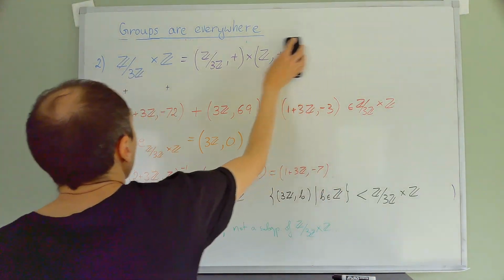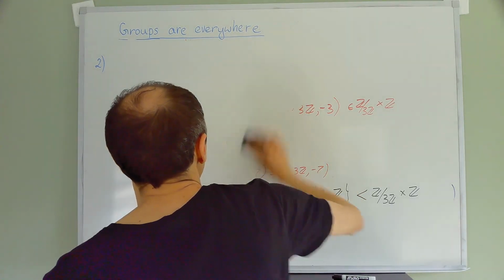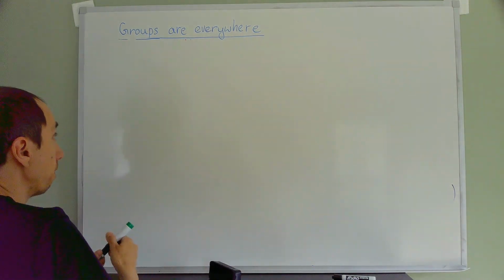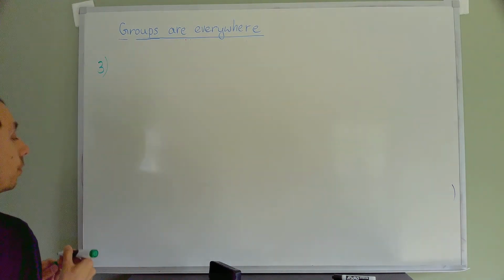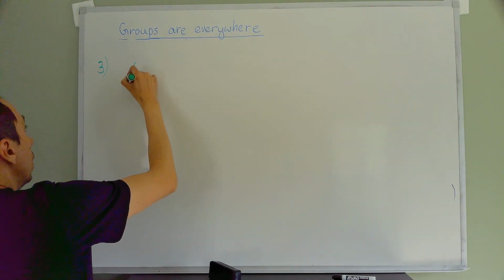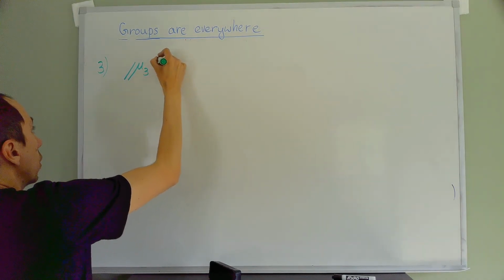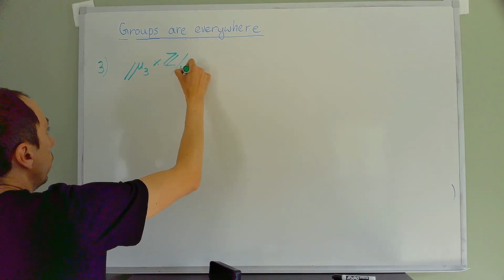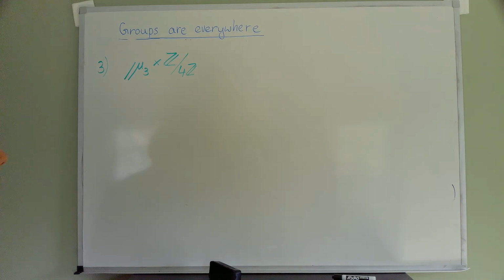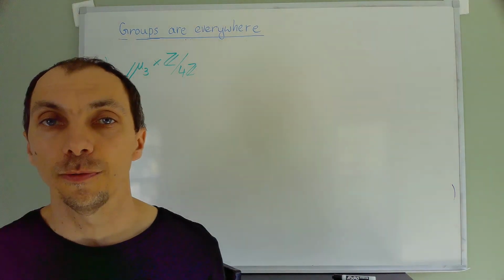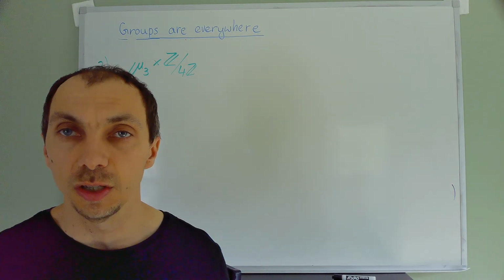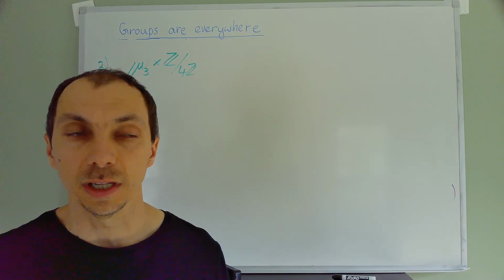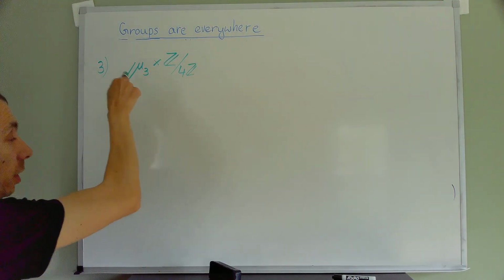Let's do one more example. So example 3, where we're going to take mu3 crossed with Z mod 4Z. Here, what operation can I mean on Z mod 4Z? I mean addition. Again, Z mod 4Z is a ring. Rings with just addition are groups, so it's not a surprising fact that I take addition here. But this is already predetermined, right?